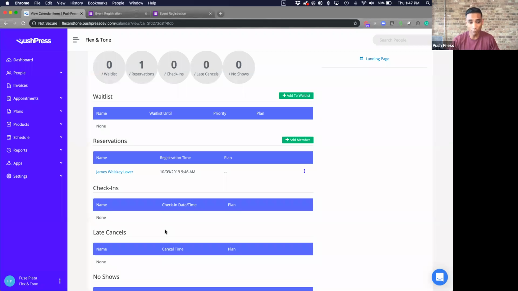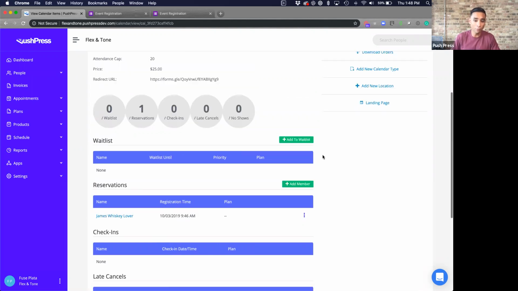And then at that point, it's all up to how you deliver this event, right? But what we wanted to do is make sure you're set up to be able to get to that point. So all the legwork is done in terms of just setting up and getting people to sign up through PushPress. And then now you and your staff can focus on actually executing and delivering an amazing event, right?